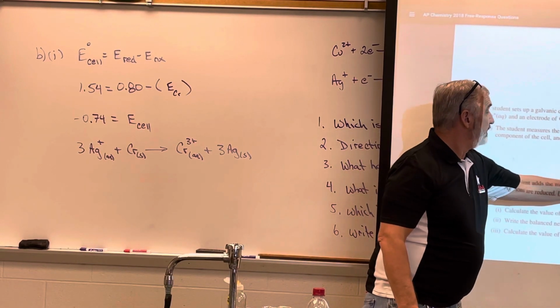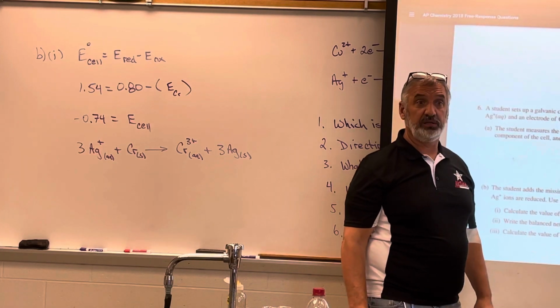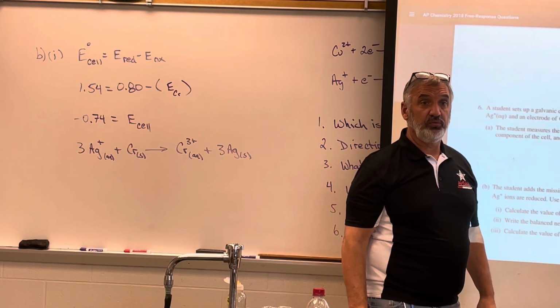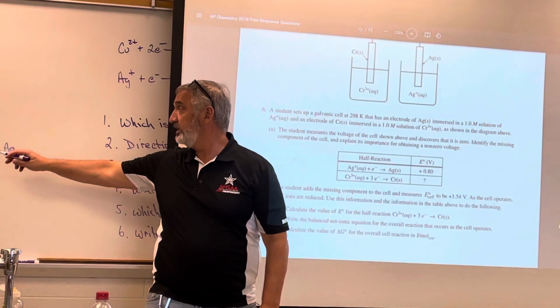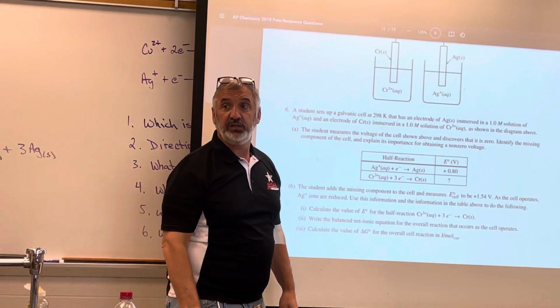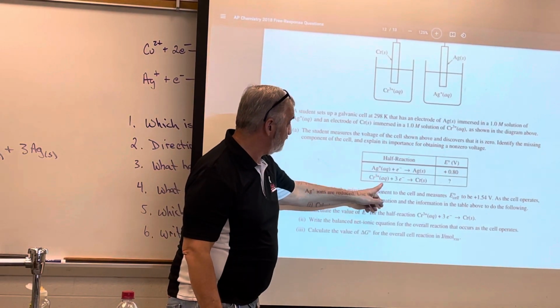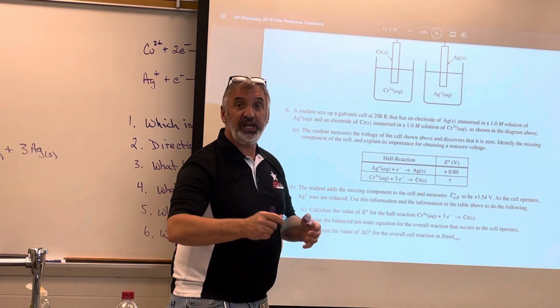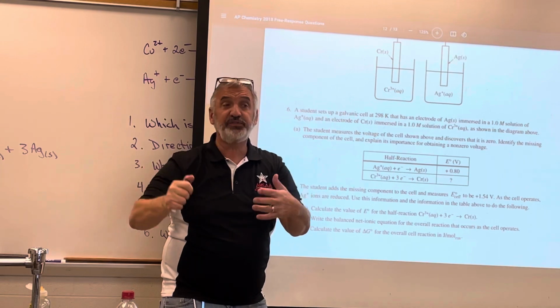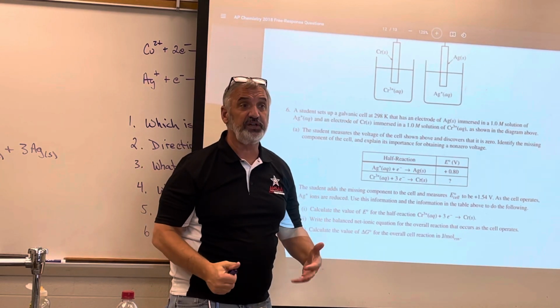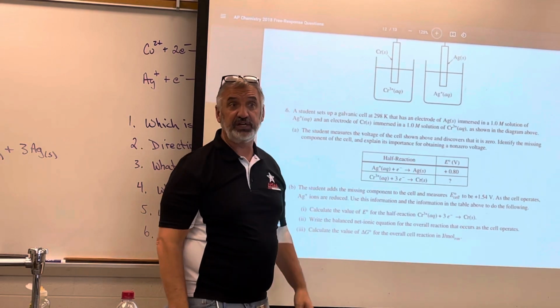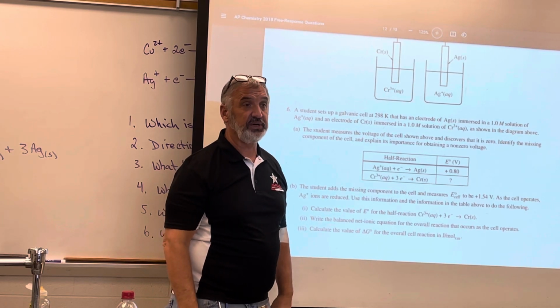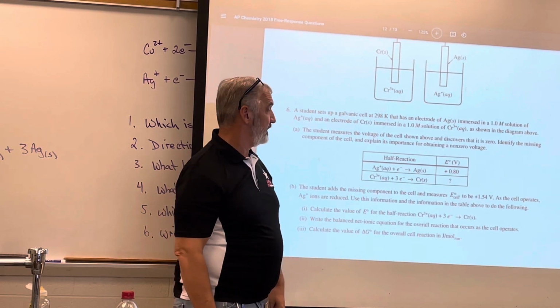So, why 3? What's the purpose of the 3 in front of the Ag? Balance the charges, because it's +1 and +3. So if a question like on our mock exam asks for how many electrons are being transferred, it's going to be 3 moles of electrons transferred in this reaction. Total.